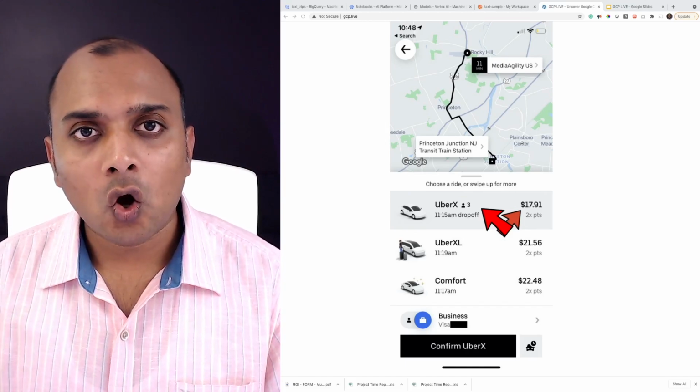We're not going to look at all the different options that are available, all the different features. We are only going to stick to one feature, which is the distance. Now, obviously, in the real world, there will be many, many features like the day of the week, location, the time, the traffic, and all of that. But we're going to only stick to one feature, which is the distance. So essentially, we're going to take a bunch of data from the Chicago taxi trips data set, and we're going to find a relationship between the distance and the fare for a taxi trip.